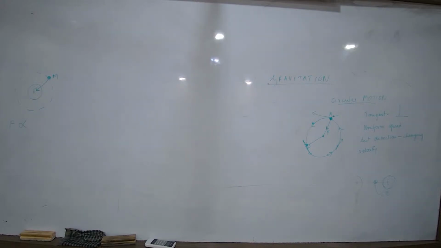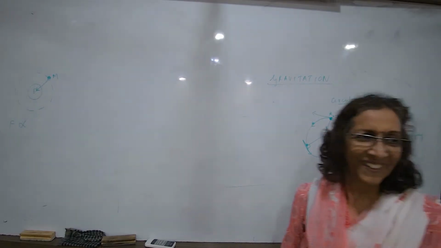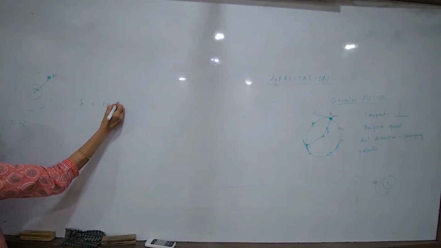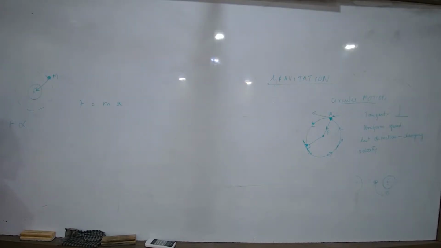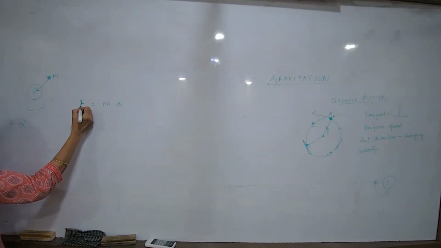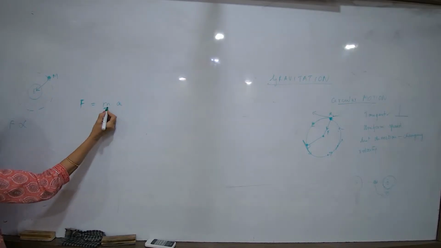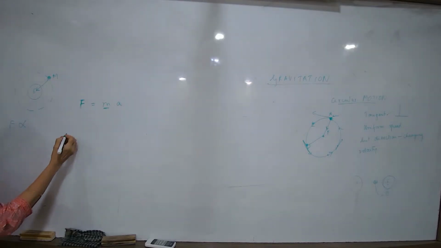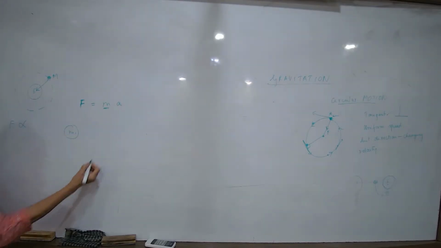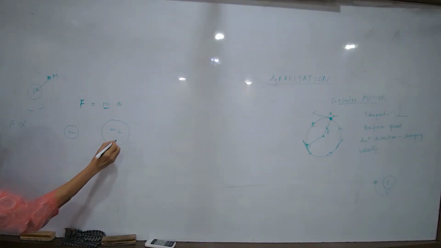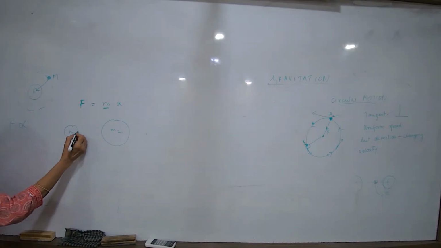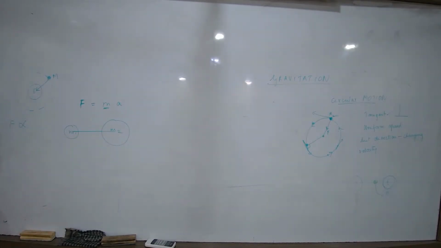Well, there's a lot of information in this. Have you followed? F is equal to mass into acceleration, correct? So we are saying that force is directly proportional to mass and acceleration. But Newton was the one who said that we are talking about the forces which are present between two masses. Suppose you are considering this as mass 1, and another mass which is mass 2. It can be any mass. He said that the force existing between these two, what is it?